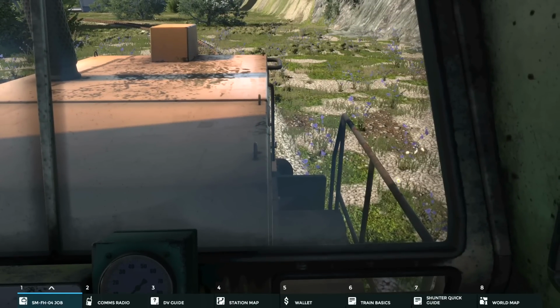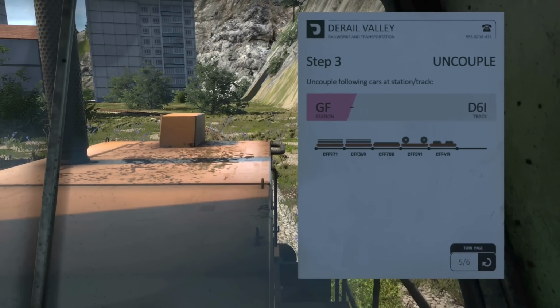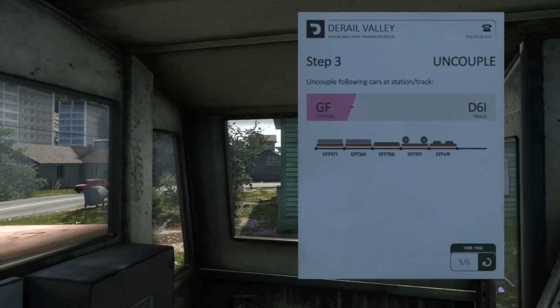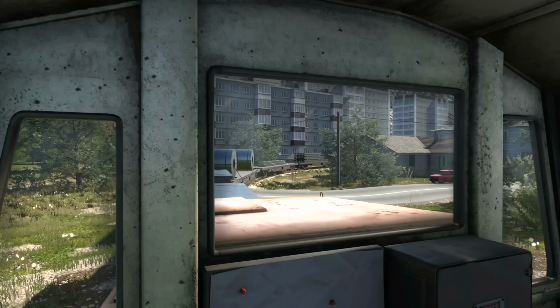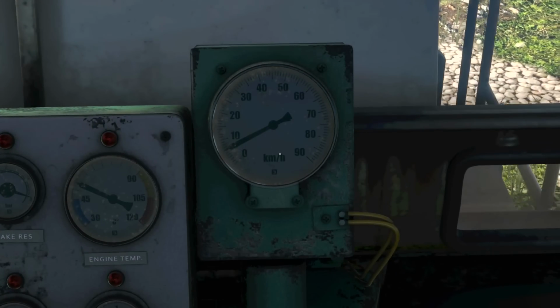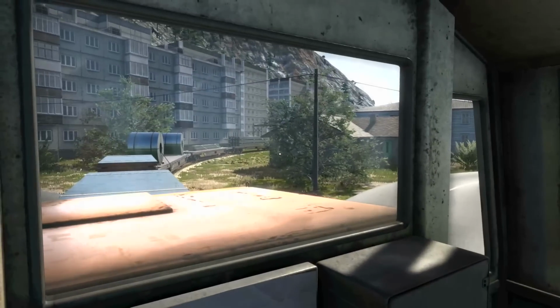And I believe I have to uncouple it. So as soon as I get this backed in and stopped, I just uncouple it and then, oh man, I want to remember where that station was. I think it's over there somewhere. Anyway, hopefully we can figure that out. But I'm just going to get up to a good cruising speed here in a second. I think 10 kilometers an hour will be fine.